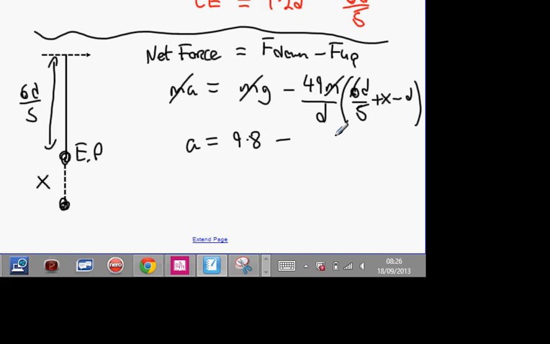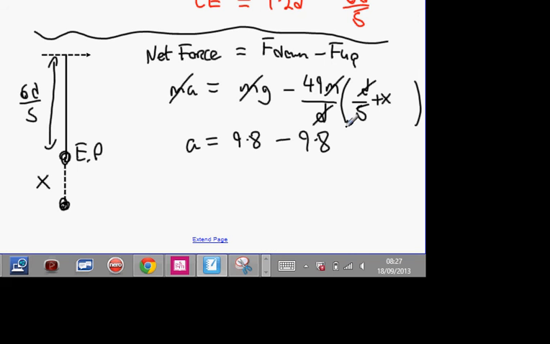minus, now what's 6d over 5 minus d? d over 5. So you can just quickly do a quick rub out there, and now that's your d over 5 plus x. Multiply in 49 divided by 5 is 9.8. And actually, as it turns out, they do cancel. Although I was saying at the start I thought there might have been a wrong way of doing this, there's a real fancy way of doing it in the book, right? As it turns out, they're going to cancel anyway, so the method we've been using all along is perfect.